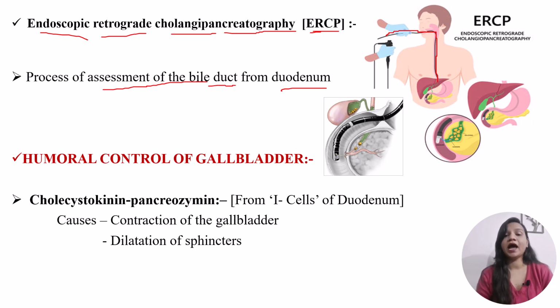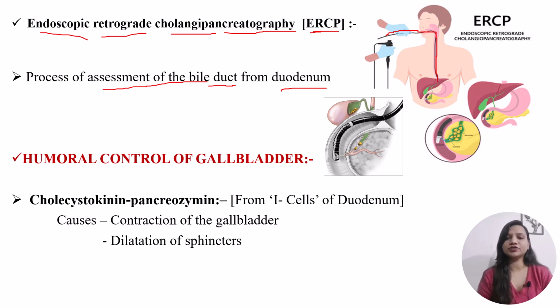It shows the abnormalities present in the apparatus such as strictures, stones, dilatations, or any tumor or any other anatomical anomalies. So this is the process of ERCP. It is used to visualize and treat the disorders of the biliary and pancreatic duct. It is not only used to visualize, but it is also used as a treatment for biliary and pancreatic duct disorders.